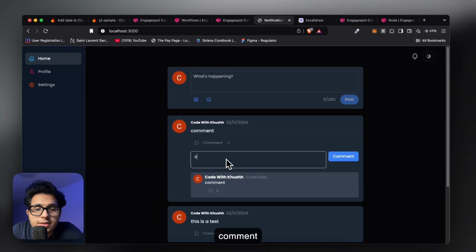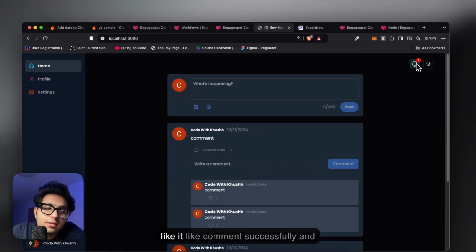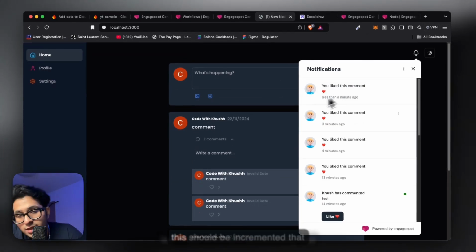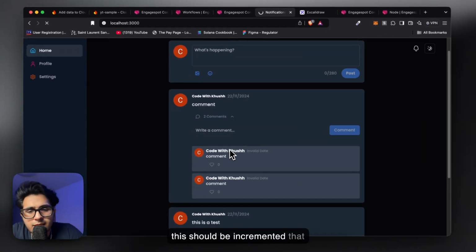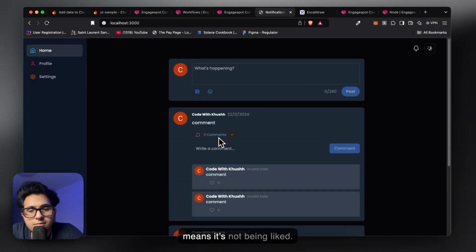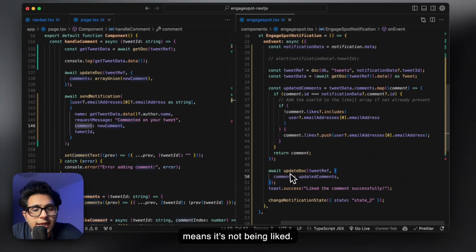All right, let's see if this works from a notification itself. Let's comment, notification, like comment successfully, and this should be incremented. That means it's not being liked.